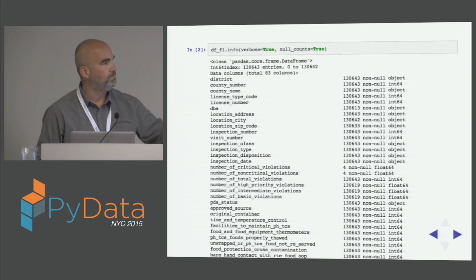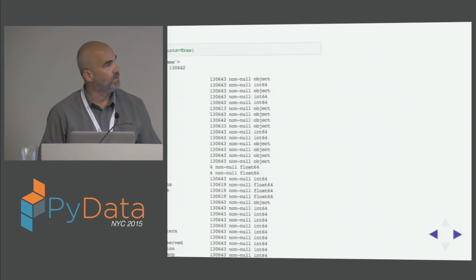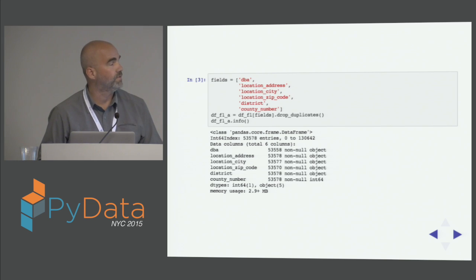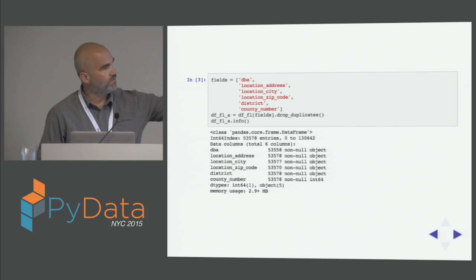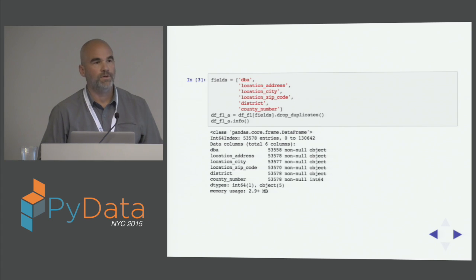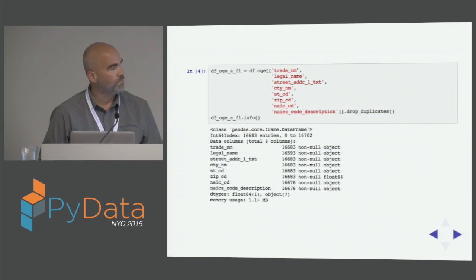So to pare this down a little bit, you can choose the things that you think are probably identifiers, drop the identical duplicates, and make a new data frame. And that's all I've done here for the restaurant data. So the stuff on the right-hand side tells you how many non-nulls you have there. If those were 90% null, then that would probably not be a good field for matching on. And this is similar data for the similar command for the wage data.